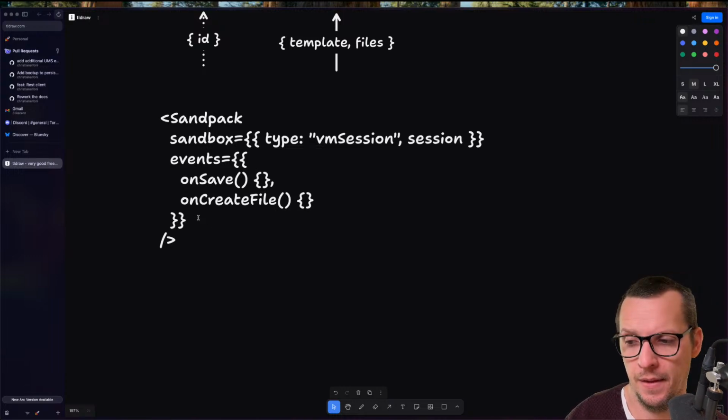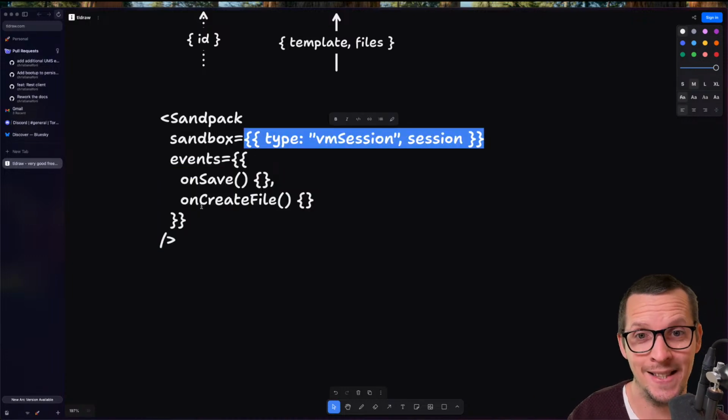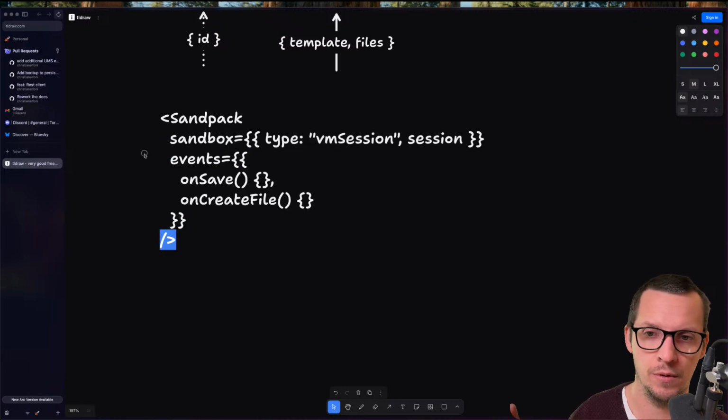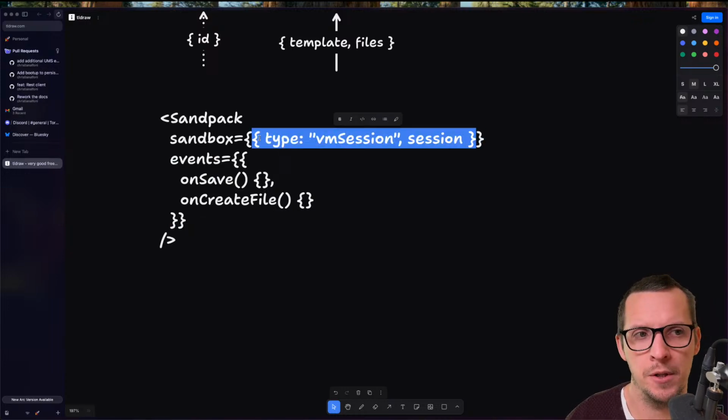And that means that you could even load up a public sandbox, and you could use that as a template, right? So you don't have any further persistence or anything. You're just loading in a sandbox that you built on CodeSandbox, for example. And that just becomes the template. Yeah, that's much more flexible.